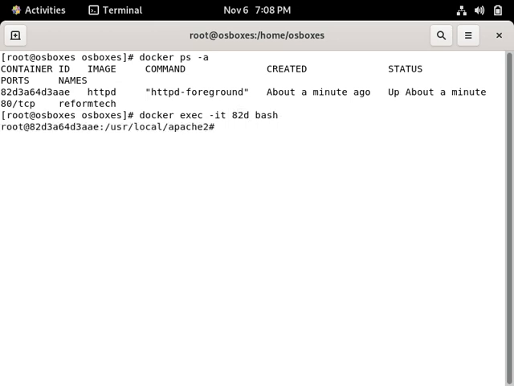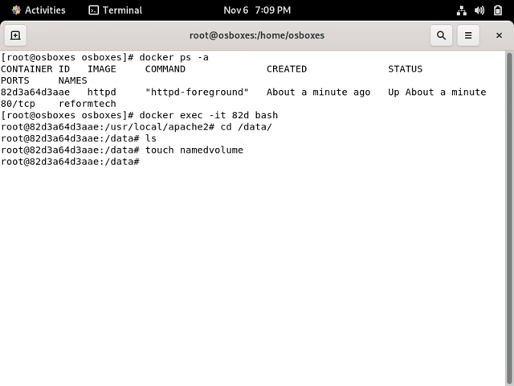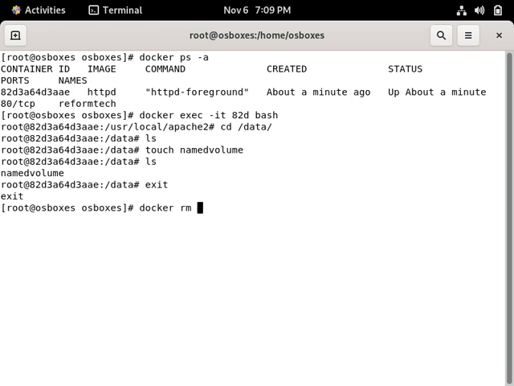Okay, here we are inside the container and the same path, so cd /data. Yeah, ls, there's no file now, so I'll create one with touch. Now I'm going to name this file as named volume. And if I do ls, I'll be able to see this file. So exit. Now let me kill the container forcefully again. -f, so a2t.